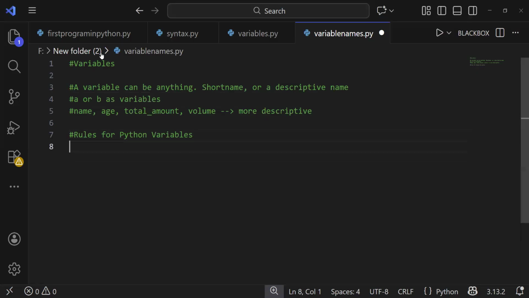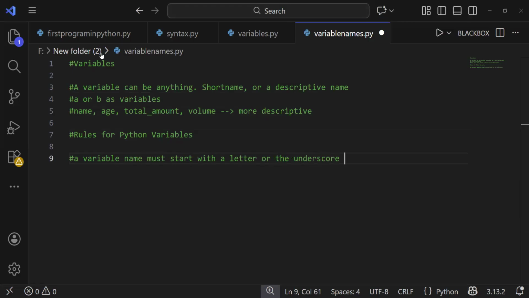So, the first rule says that a variable name must start with a letter or the underscore character. This is the first rule. The second rule says that a variable name cannot start with a number. All right.